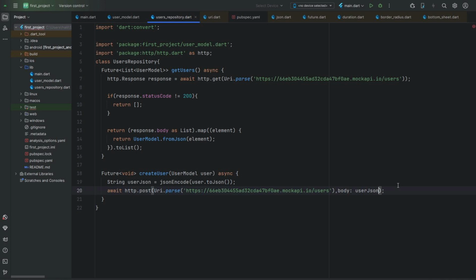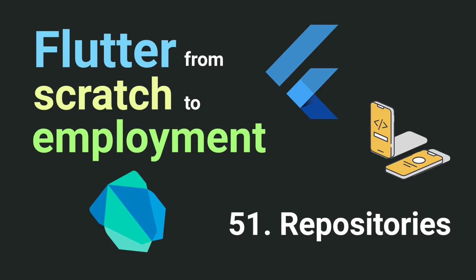So today we created a project in Mock API and created a simple resource for storing users. We created a class for handling network requests and implemented 2 methods in it. We also created a class for our model and added the necessary methods. To keep the lesson from getting too long, it will be divided into several parts. In the following parts, we'll connect these methods to the interface.